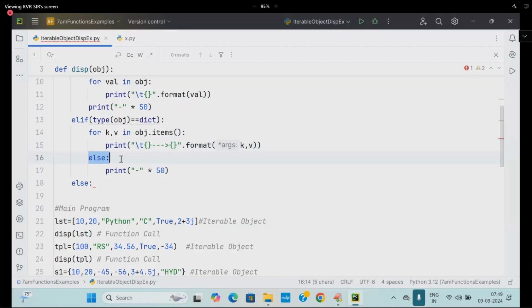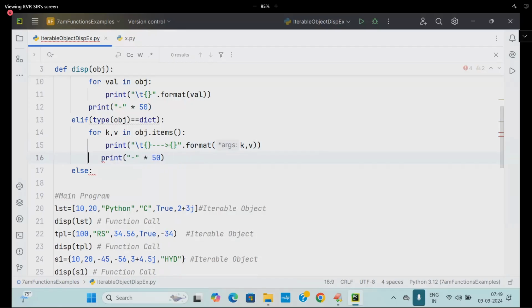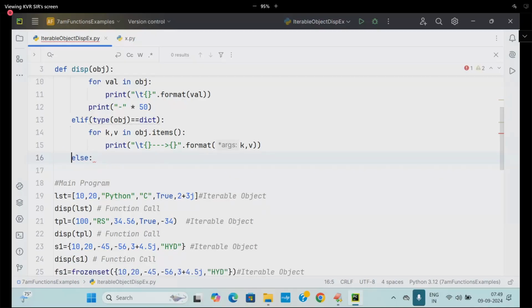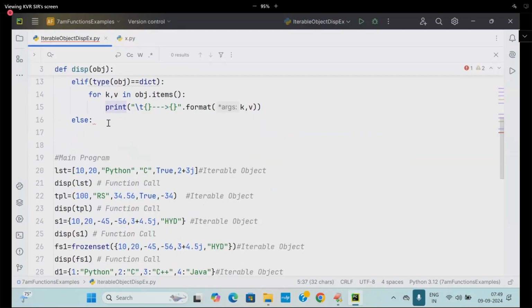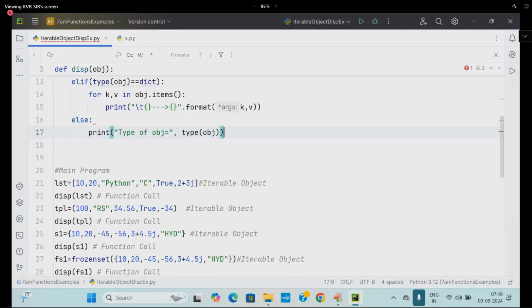If you want, instead of getting confused, I will write the closing of that here. So in the else part, what will I print? I will print the data type and the value. The data type you are already printing, and the value I will print: type of obj, value of obj.